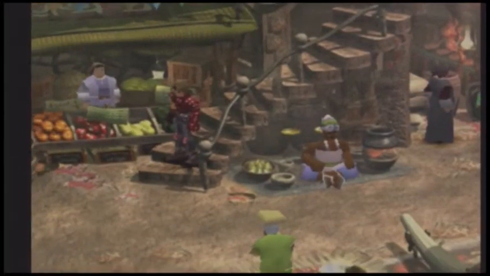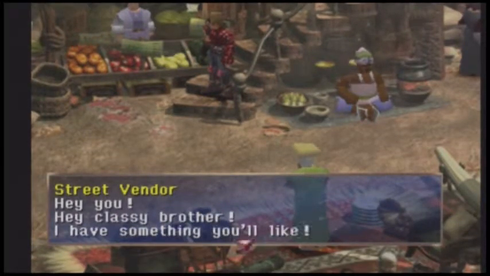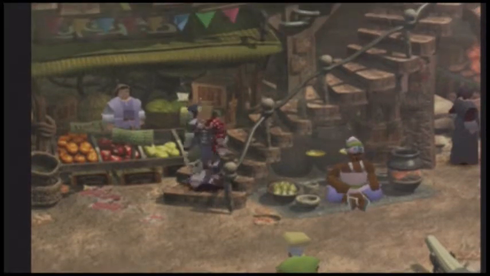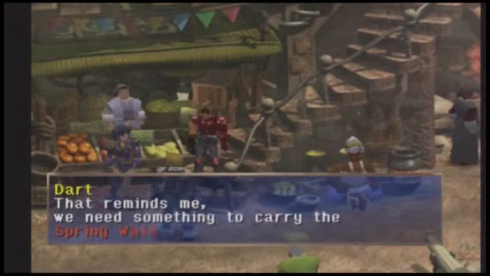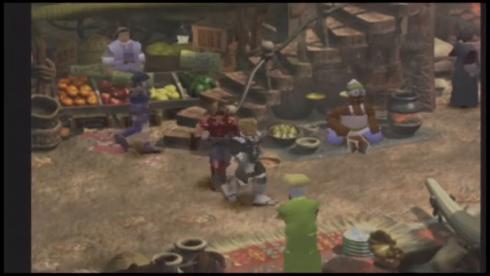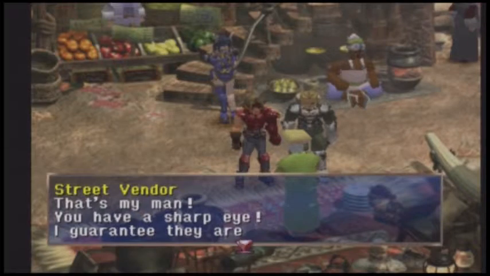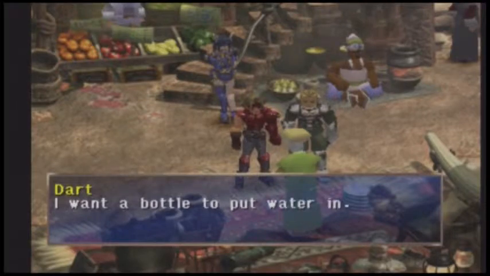Okay. Come on. Now what? Hey you, hey classy brother, I have something you'll like. Is it something that I absolutely need? That reminds me, we need something to carry the spring water. Like a jug or something? Let's have a look. That kind of does make sense, doesn't it? That's my man. You have a sharp eye. I guarantee they are goodbyes. I want a bottle to put water in.